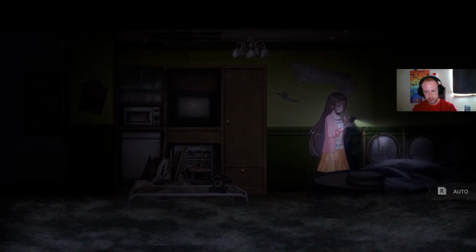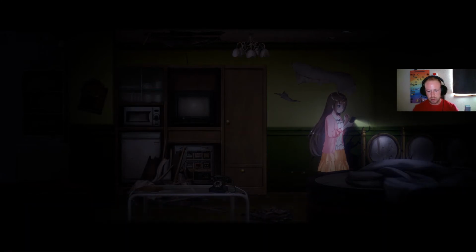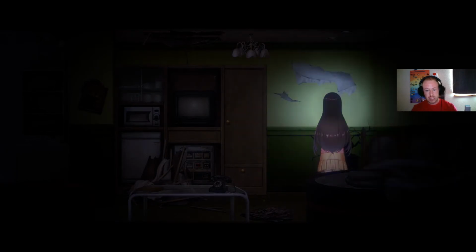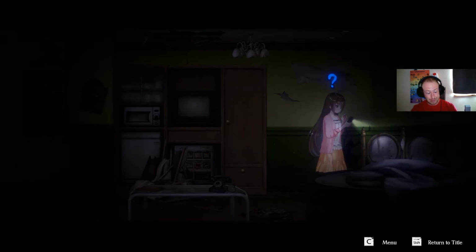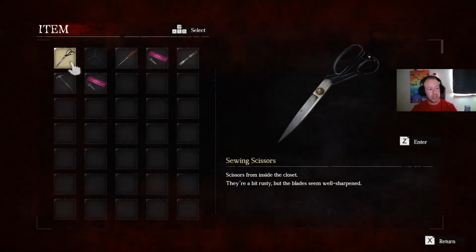Yeah, let's look at this first. Whatever the hell's over here. There is a circular shaped bed here. How novel. Okay, cool. Well, you know. Okay, now we'll look at the hole because I think this hole could get us into the other room. The wall is only weak at this point. If you find something hard, you might be able to break it. Well, it just so happens that I have something called a hammer.